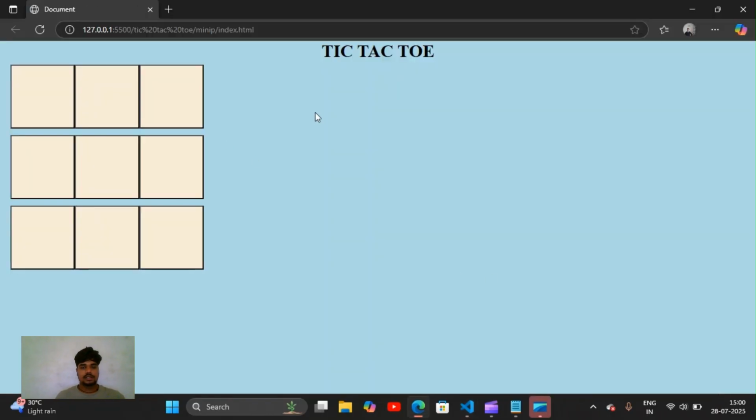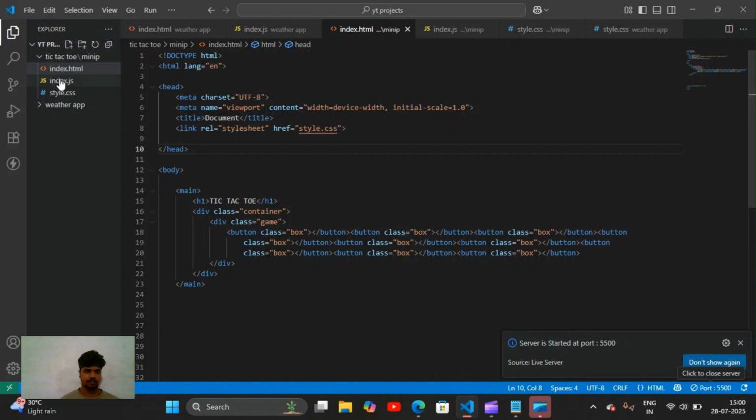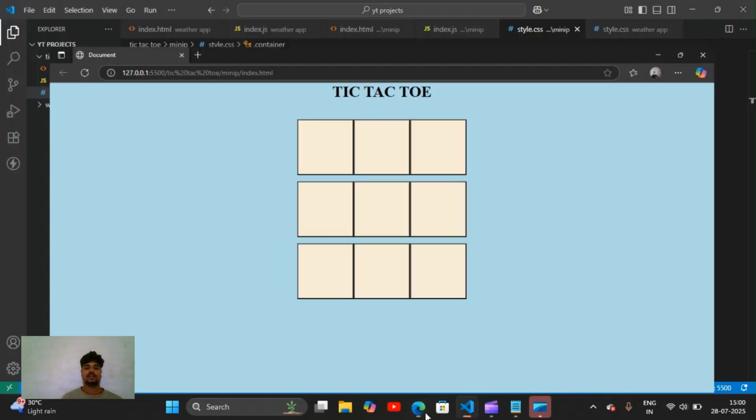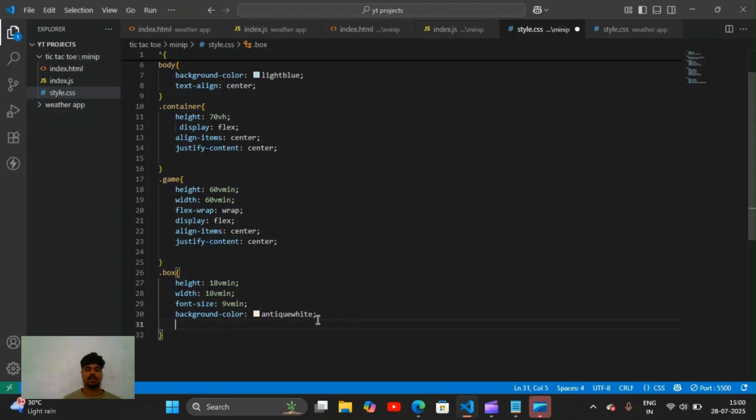Now you can see these are our 9 boxes. So now let's import these boxes. So here I simply put this is not container, this is container. So now let's see our boxes. So let's provide our boxes in there.